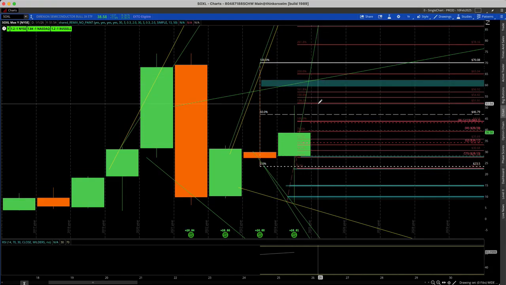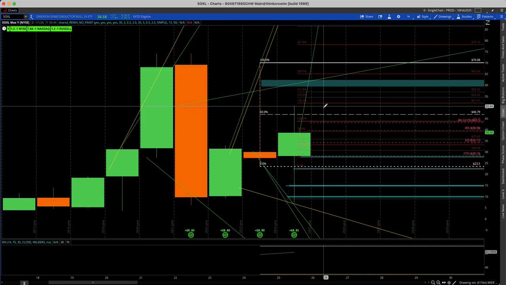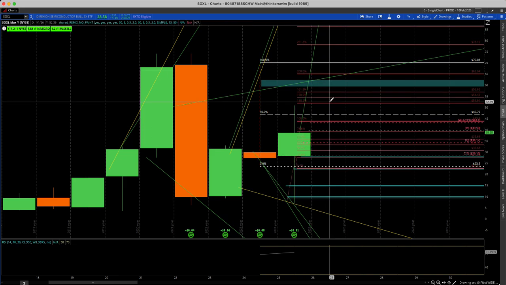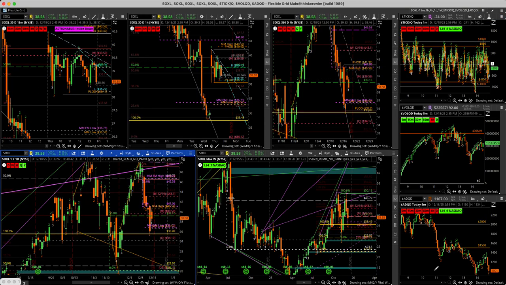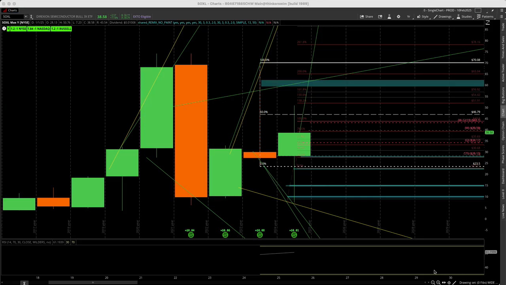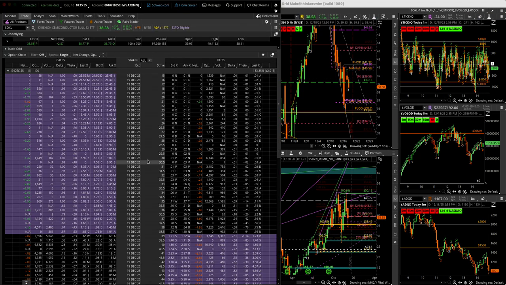That way we got a good chance of going 2 up as soon as possible next year, which triggers a 2 down, 2 up, which again has that 70.08 target, right? So that's what we have from a zoomed out view. Let's go ahead and take a look at the market maker's expected move. And to do that, pull up our options chain.